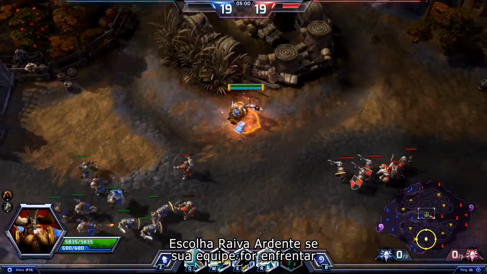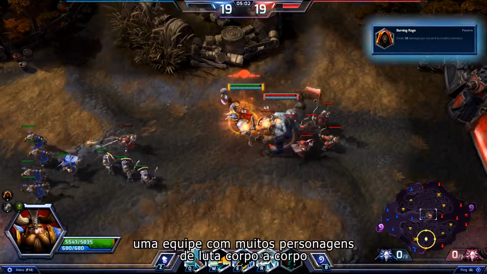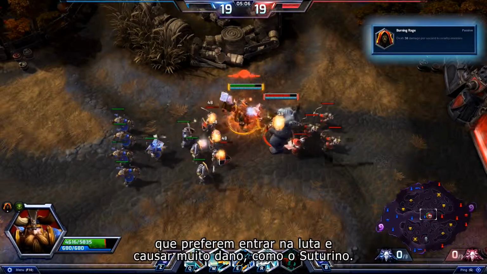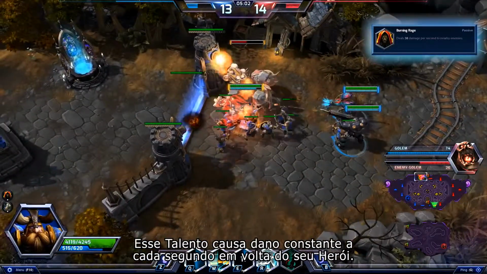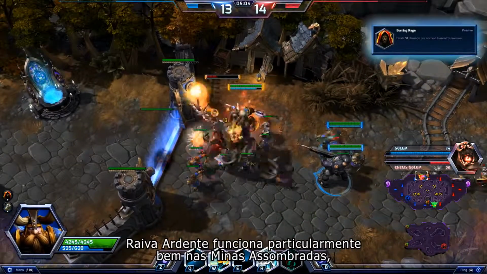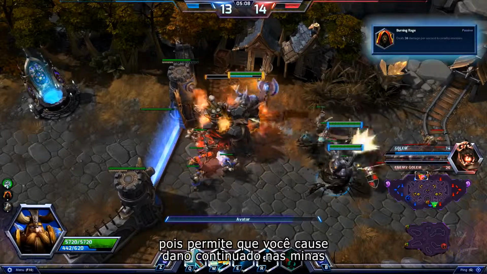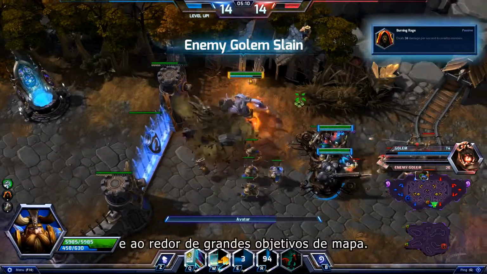Take Burning Rage if you find your team paired against opponents with lots of melee characters that like to stand in a fight and dish out damage, like Stitches. This talent deals constant damage every second around your hero. Burning Rage is especially effective on Haunted Mines, as it allows you to continually deal sustained damage in the mines themselves and around big map objectives.